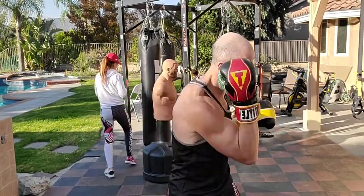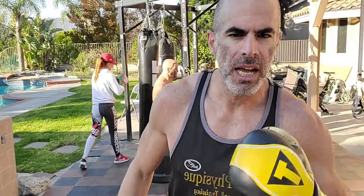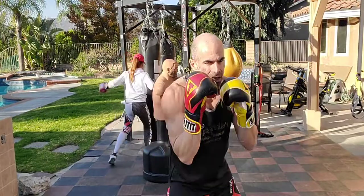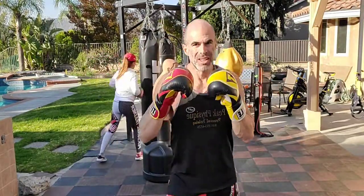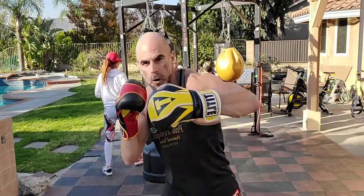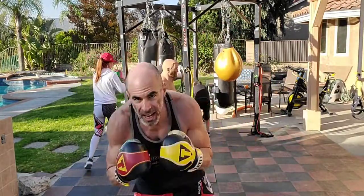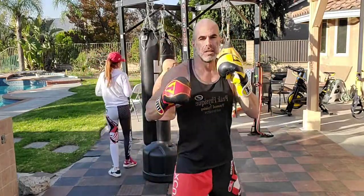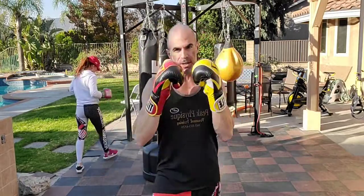Slip, two, block, four. See how that flows? When you get in that rhythm, it will just flow. Each move, each piece is setting up the next piece. Just let it go. Chain it, let it flow. Reset in between, keep those hands up. Keep that head moving, land on your feet. Look how it flows. Each piece, like a chess move, setting up the next piece.